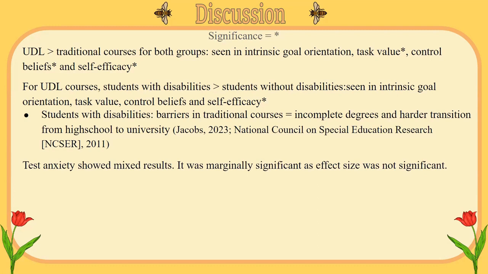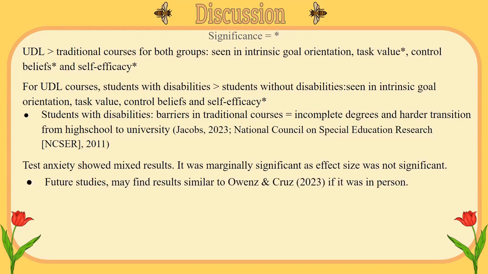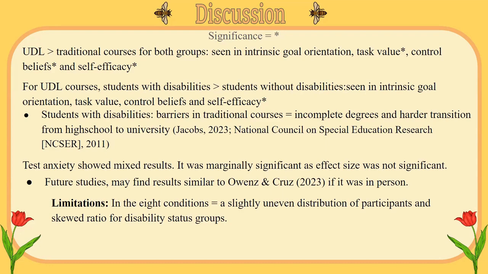Test anxiety showed mixed results, but it was marginally significant as effect size was not significant in pairwise comparison. Perhaps future studies may find similar results to Owens and Crew's study if the course was real and in person. Limitations include the 8 conditions had slightly uneven distribution of participants and a skewed ratio of disability status groups.